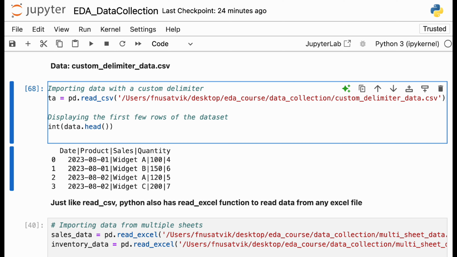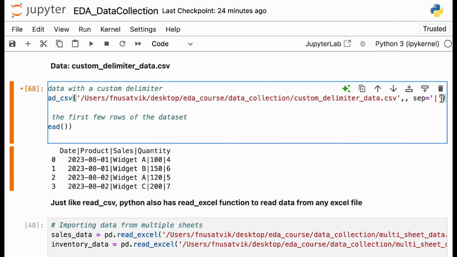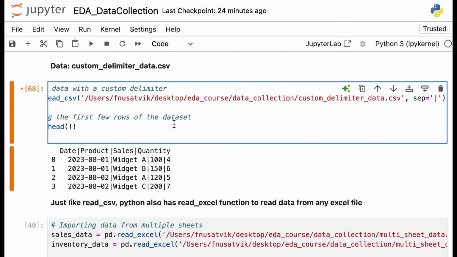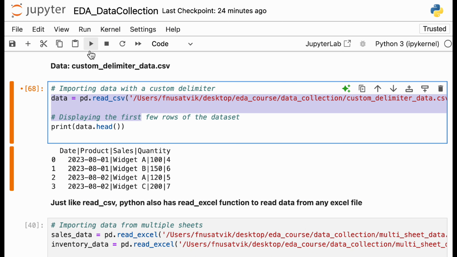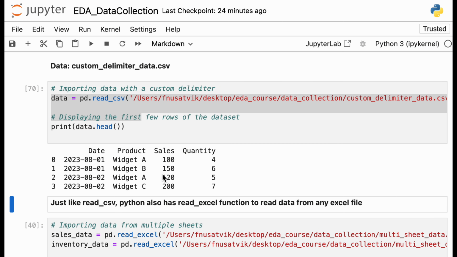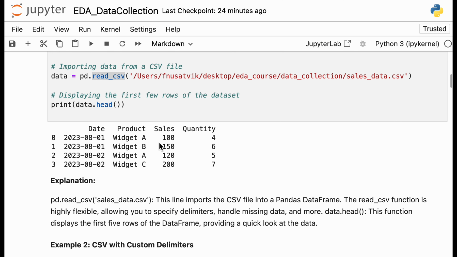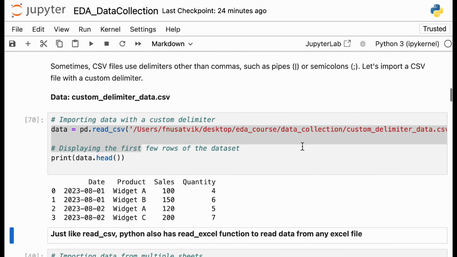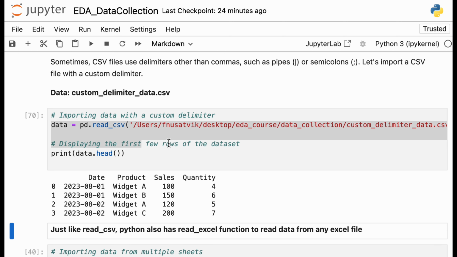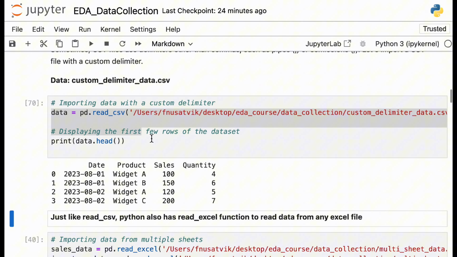So what I will do, I'll go to read CSV. After I pass the file path, I'll just enter that use separator equal to this, and I'll just print the head and I will get it. Okay, so just like this. So we have got this one as well. So here in the previous one, we also got where comma was there. So by default it was taking comma, but if you want to remove comma, if there are like other delimiters, you can use them as well. So this was a basic usage of CSV.